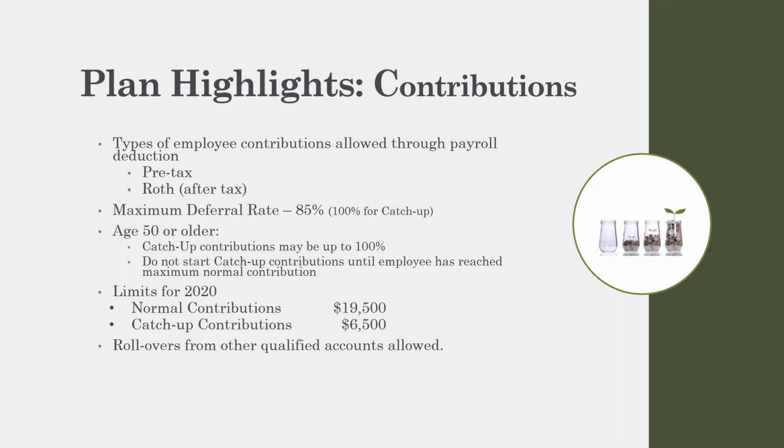I understand that most people aren't going to be able to contribute those maximums. So usually you're going to stick to that 85% maximum. Participants can either contribute a dollar amount or a percentage amount when they go in to elect. The minimum is 1% or $1. I didn't mention that here.